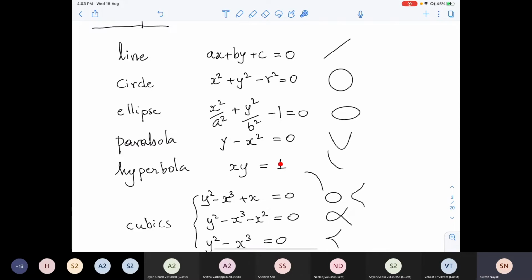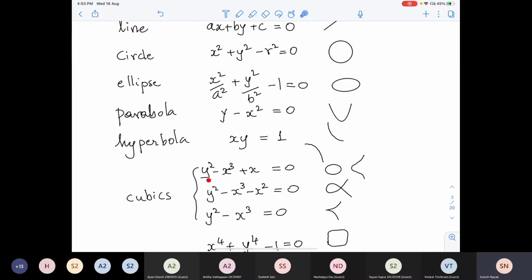And here I forgot, but I mean, typically the right-hand side, we consistently allow it to be 0, but we'll be a bit loose and sometimes we'll bring the constant on the other side. So this should have been xy minus 1 equal to 0. But anyway, that's equivalent to this. So this is again a degree 2 thing.